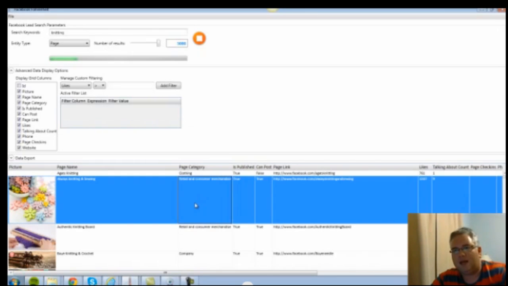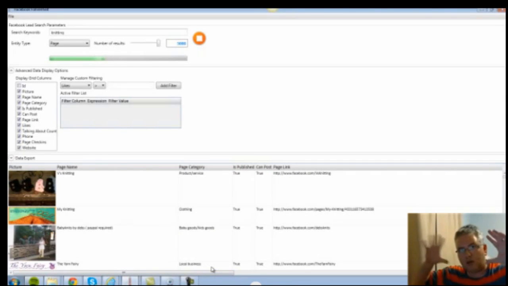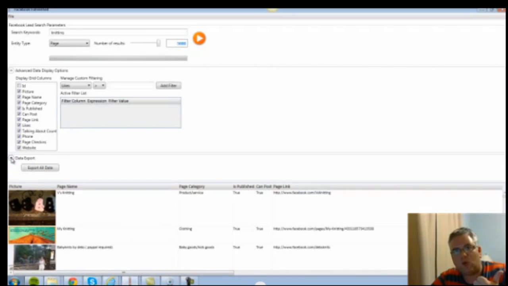So I come in here and I see the different types of, I'm just still on pages here, but I can see, okay, this has so many likes. I can sort on all these different columns if I want to. Make sure when you look at this software that you have it big, because there's many different columns over here to the right. And I haven't even talked about the fact that you can export this. So if you want to export this, you can export the whole list.